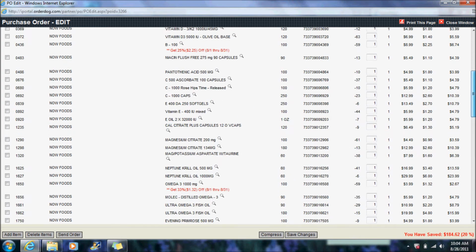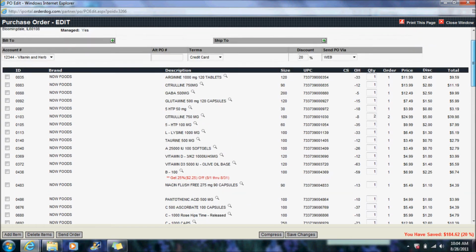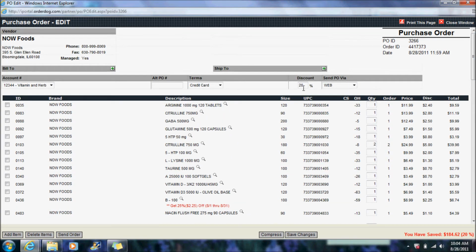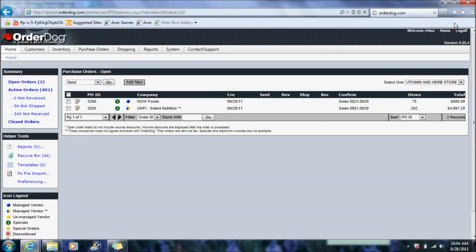Alright, so that gives you an idea on how to do the now orders in regards to making it a little easier to find the product on the shelves and how to adjust discounts. Alright, now let's say, for example, we want to go back. So let's look at this one order here from UNFI, Select Nutrition. This order is a little large, so I went back about, if you notice this little symbol here, 801 to 829. So this is about 30 days of items from that one particular vendor.